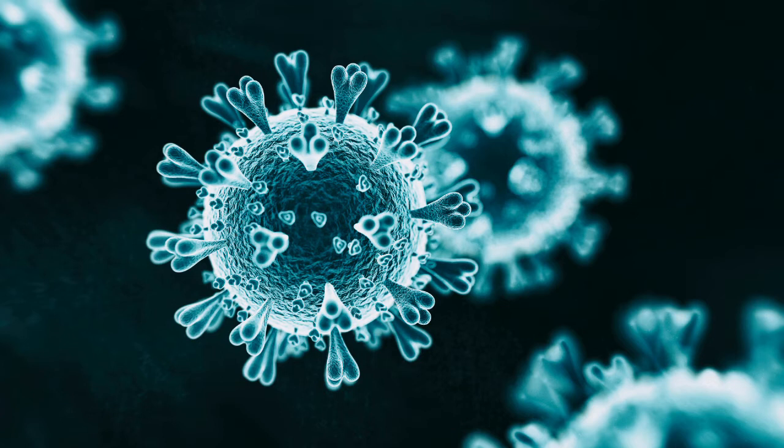So what are the main aims of the registry? So we want to collect information about rheumatology patients, so that's all the different conditions in rheumatology, and how they fare when they become infected. So that's trying to get at the question of, is there an issue with patients who have underlying immune disorders and how they deal with the disease? And then along with that, and often combined with that, we want to know about patients who are on immune suppressive treatments, because they have the ability to alter how you deal with the virus. And so we're interested in all of those different patient groups to see how they go when they get infected.